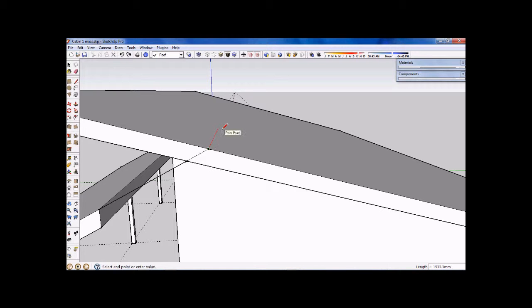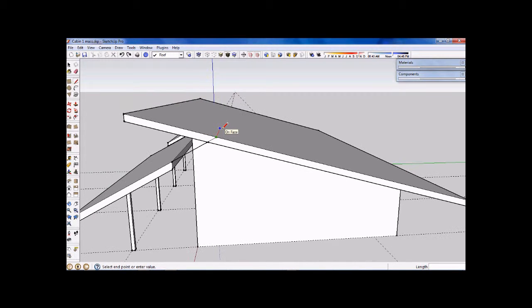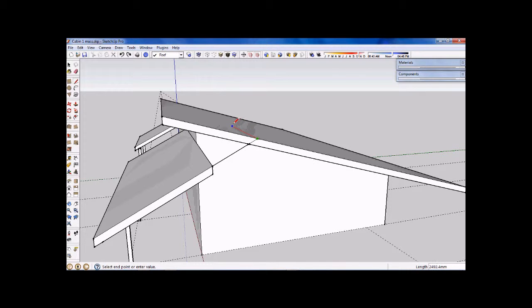I'm going to drag the line back until it's going in the red axis direction, so make sure it says red, and while it's in the red axis direction, I will press and hold the shift key to constrain it to the red axis direction, but then come down and click on top of this gabled end of the building. So that will take a line back perfectly in the red axis direction until it hits the plane of this wall. So we constrain it on that red axis direction until it intersects with that plane, and click.